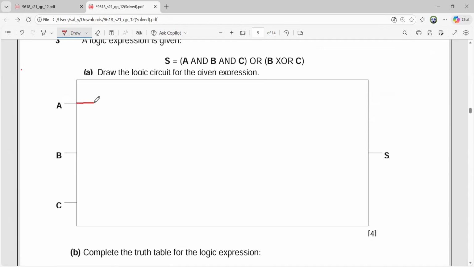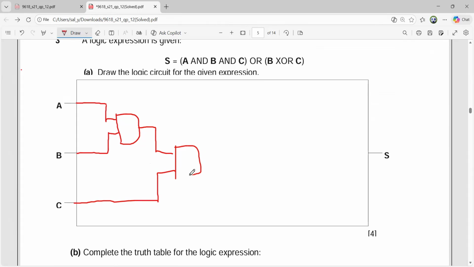from A and B, and this will be A and B. This is A and B, and we are connecting it with another AND gate that will be connected to C, and this is my first bracket.